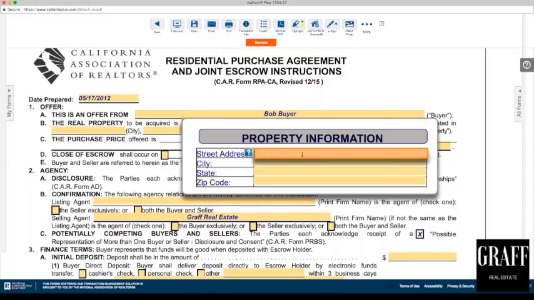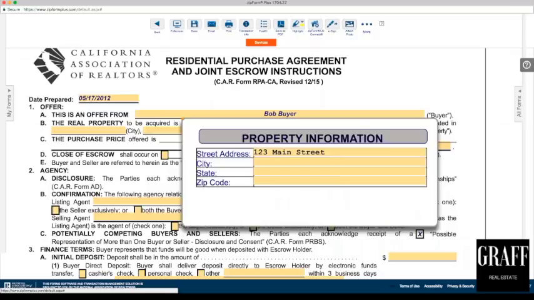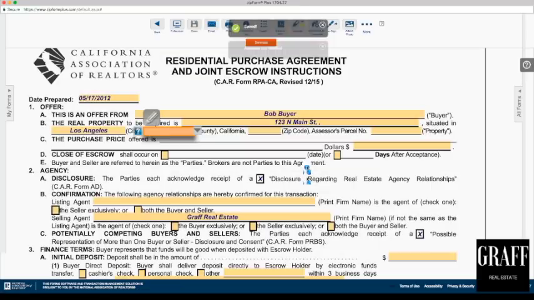The real property address. This is when you enter the address, 123 Main Street. ZipLogix has a fun little feature that fills it in for you, so let's just go ahead and select that. 123 North Main Street, Los Angeles, California.